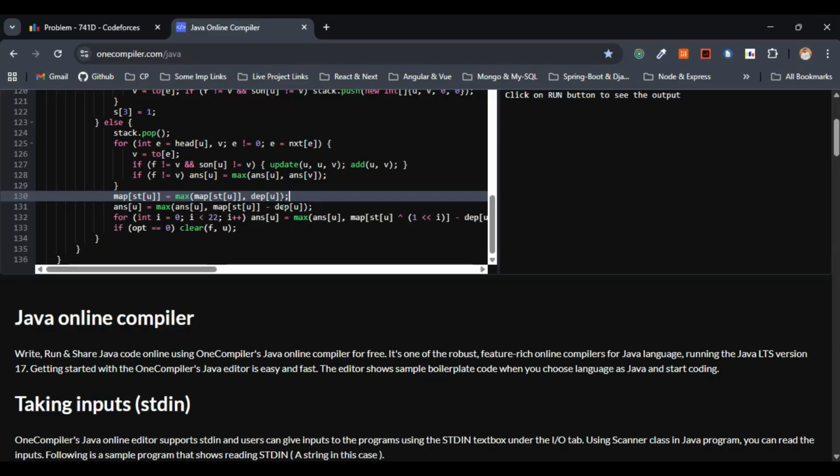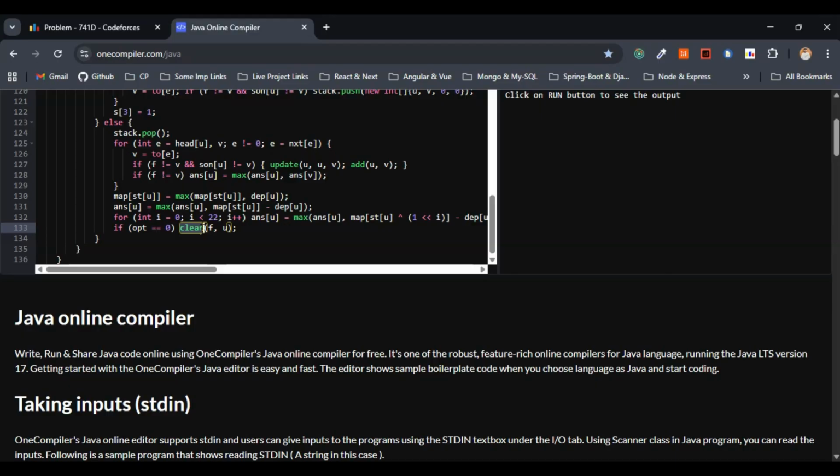The next line, whatever I have written for loop, this one iteration part, we have moved on with the iteration part. I'm speaking of the line number 132. So what we are doing there, we are just checking the partners with 1-bit differentiation, right? 1-bit difference you call, not the differentiation basically, 1-bit difference. Now the final one is if opt equals 0, then we are just going with a clear of f of u, right? So this one we have not written this clear method yet.